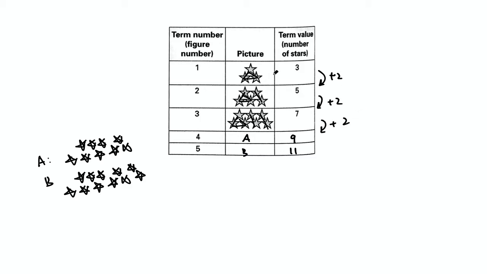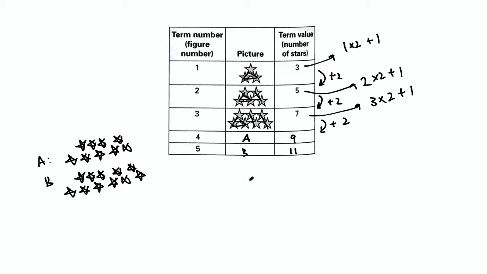Okay, so now if I were to use instead the term number to figure out what the term value is, what I can say is that for here, this is the same thing as 1, which is the term number, multiplied by 2 plus 1. Here the term number is 2. This 5 can be written as 2, which is the term number, multiplied by 2, and we add 1. And the 7 is going to be the term number, which is 3, multiplied by 2, and then add 1, which is 7.